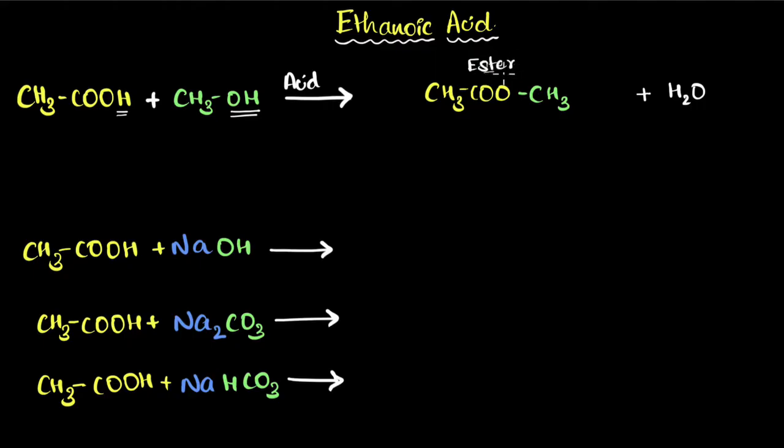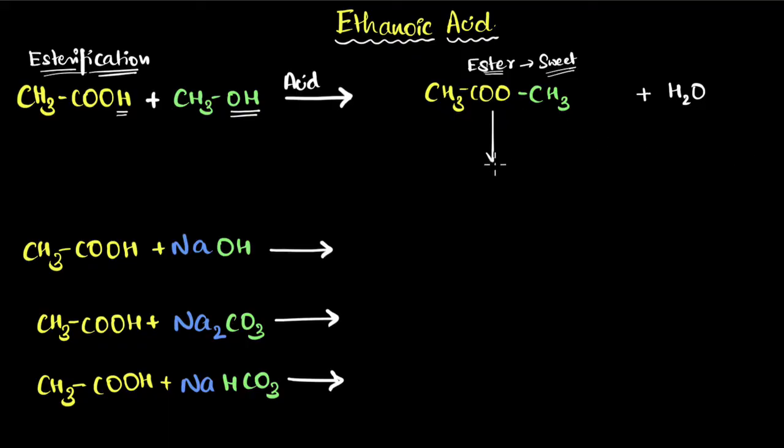An ester is any molecule in which you have a COO group, and on either side you have some carbon chains. On both sides you can have long carbon chains if you want. An ester is a sweet smelling compound, and therefore it is useful in your perfumes, for example. And this reaction is therefore called an esterification reaction because it helps you in getting esters. Okay, but we won't stop there.